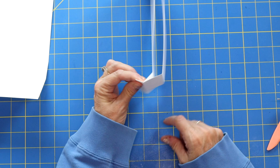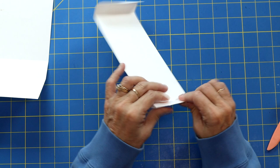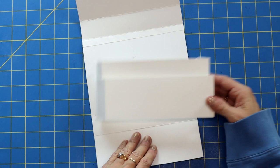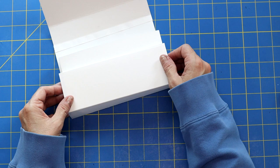Lining up those tabs and then this tab, and flip it over so it's upside down to make sure everything's lined up for both of your pockets. I'm just going to crease that and push down on it, make sure the glue's adhering good. Stand it up and there is our double pocket. Now you're going to bring this in and line it up on this score line right here — this is where we're going to be adding our pocket so that this piece can come up and over onto it. So add our glue.